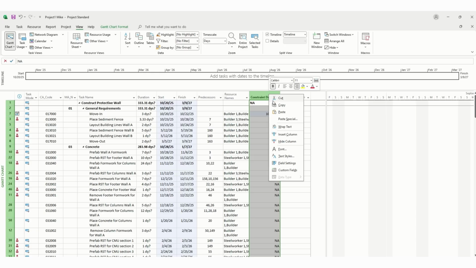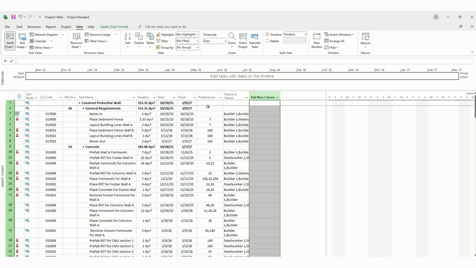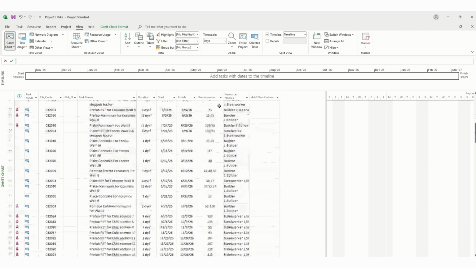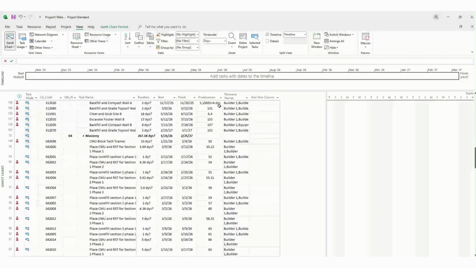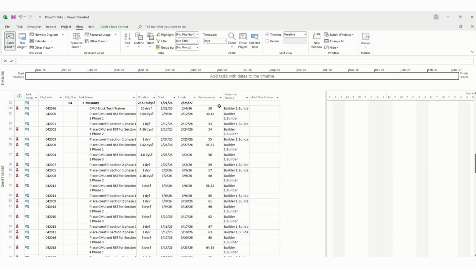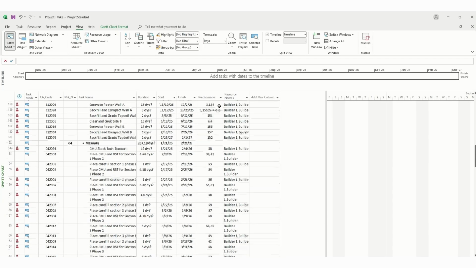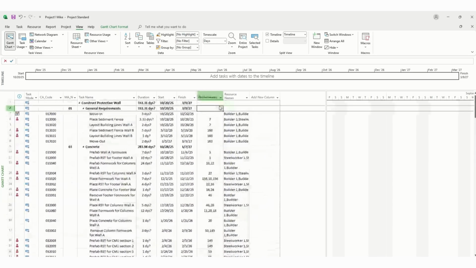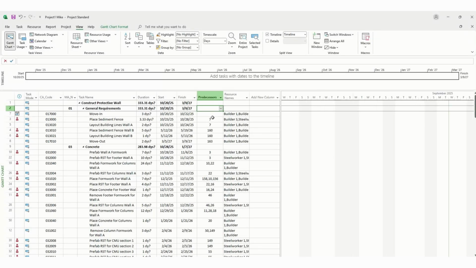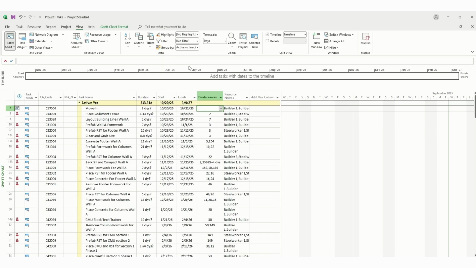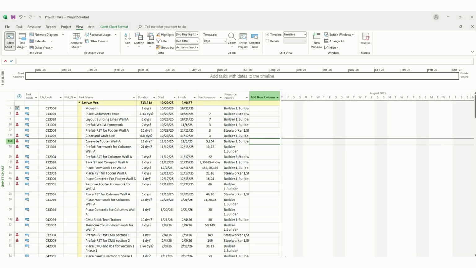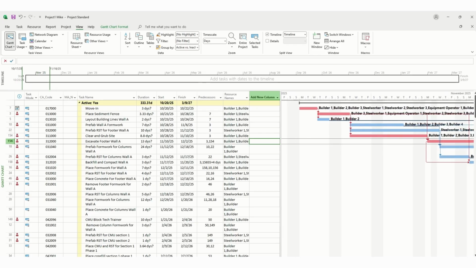I can get rid of this, hide column, and that's how you would work on your predecessors, your network diagram, your Gantt chart view to start getting your barcodes. Okay, like I said, after I did all that, I want to go to active, inactive. I could do sort by start date, and then I can start seeing my precedence diagram.